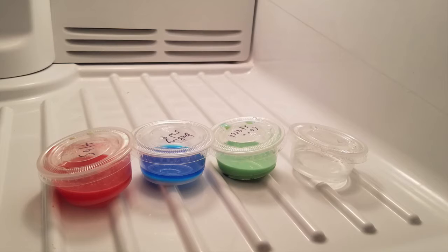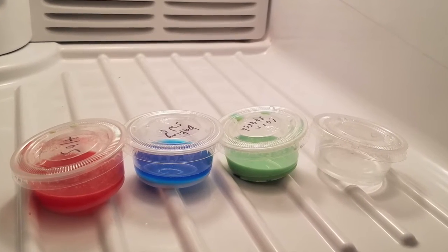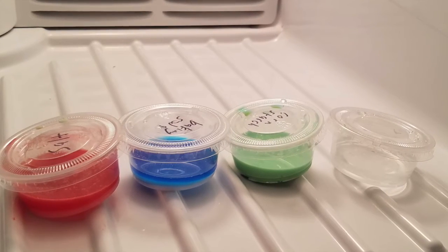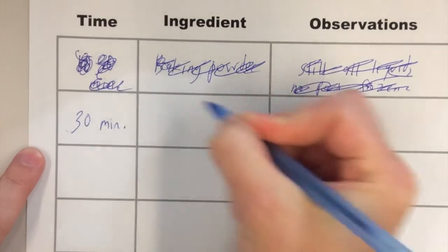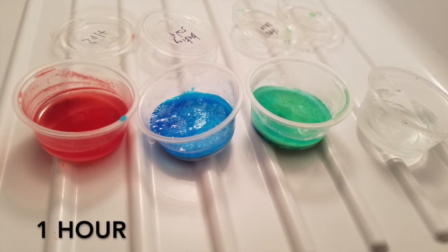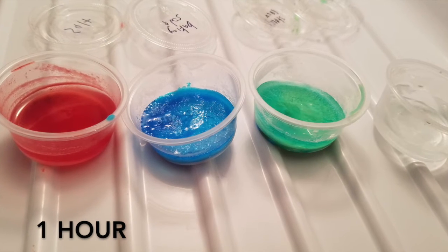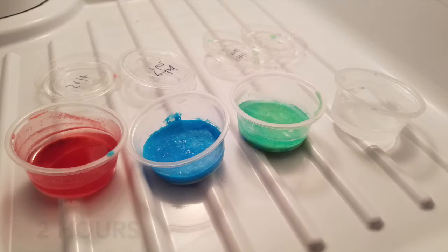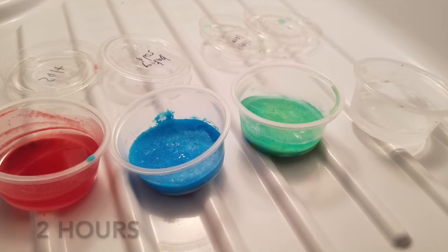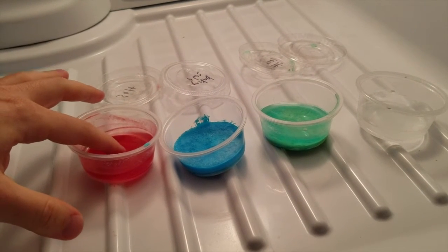And now I'm going to set a timer. I'm going to set mine for half an hour to start off with. And then once the timer goes off, I will go and check on them. And as you can see here, I'm going to write down anything I notice. You can keep repeating this cycle, setting the timer, checking on your experiment, and writing down anything you notice until you feel like you are done. For me, I ended my experiment after 12 hours when the salt water had still not frozen.